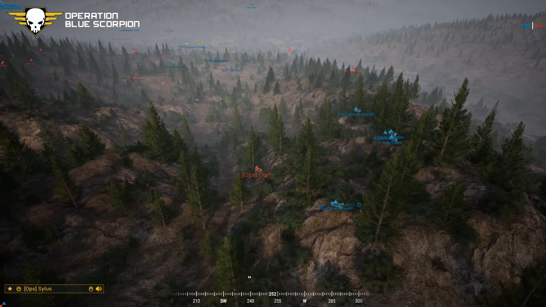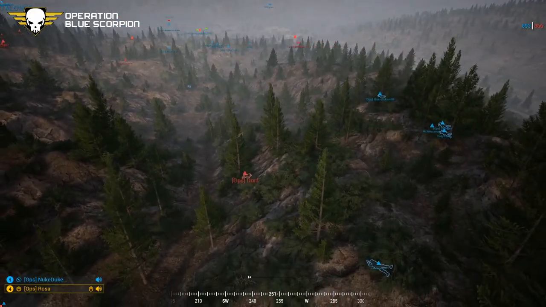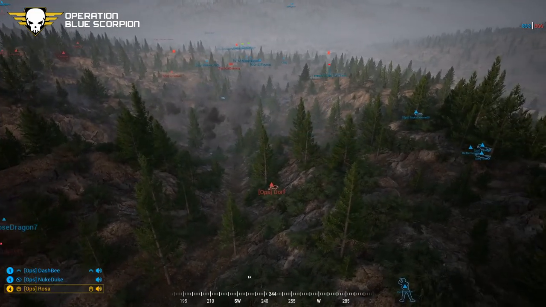Hey, Rosa, what's the delay time? So Dwarf should have heard that. He definitely did. It takes about a minute for it to show up and kill stuff. He definitely knows where they're at now. Best used against people who don't know it's coming.